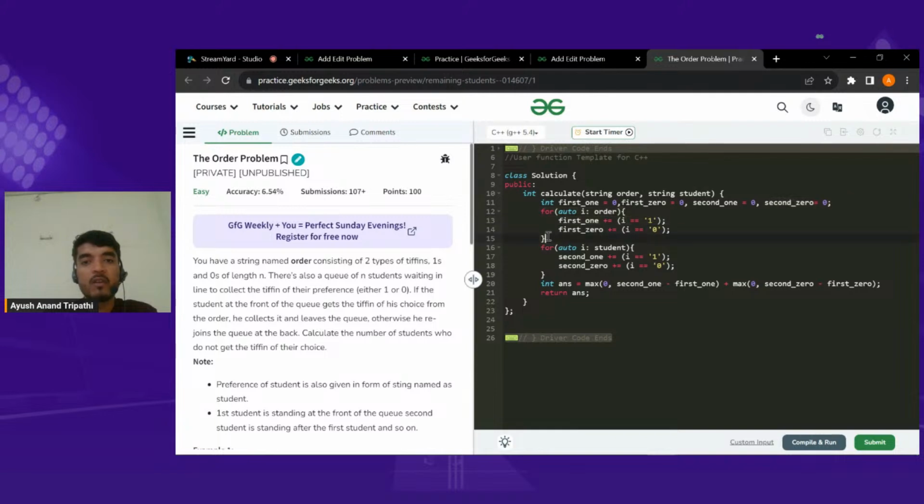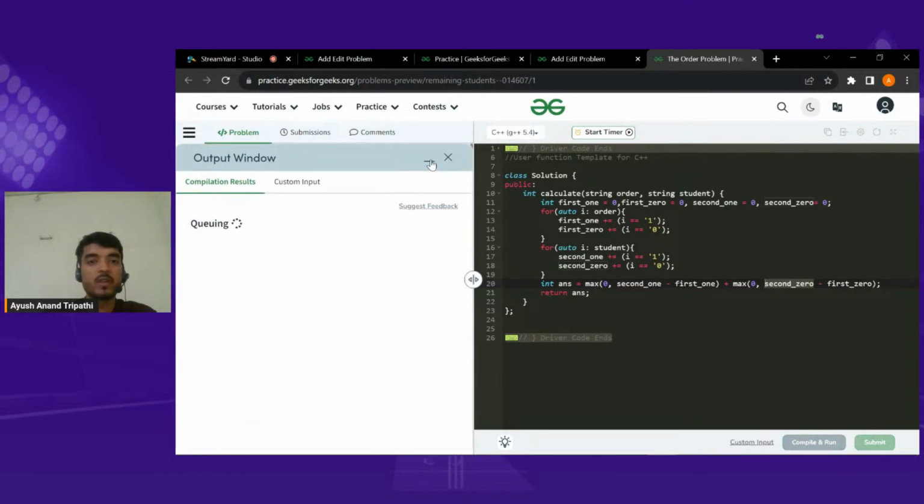Then calculating first one and first 0, then required 1 and required 0, then our answer would be equal to 0, maximum of 0 comma required 1 minus tiffin of type 1, then again required 0 minus tiffin of type 0, and again taking the maximum, as there might be a case when the tiffin of type 0 is greater than the tiffin of type 0 required.